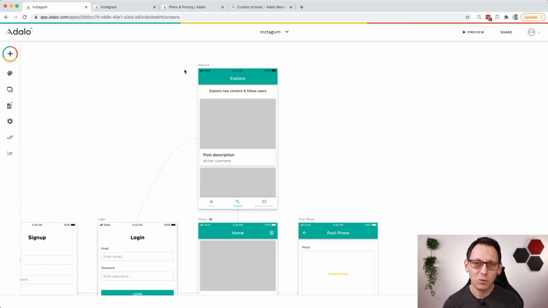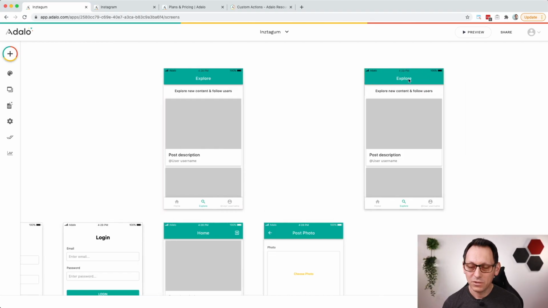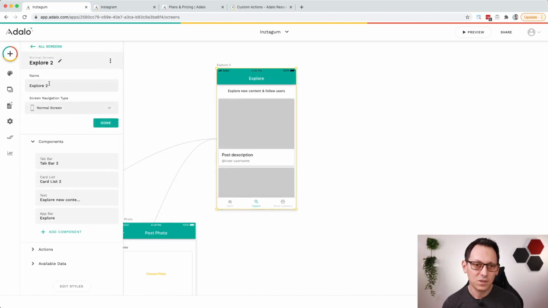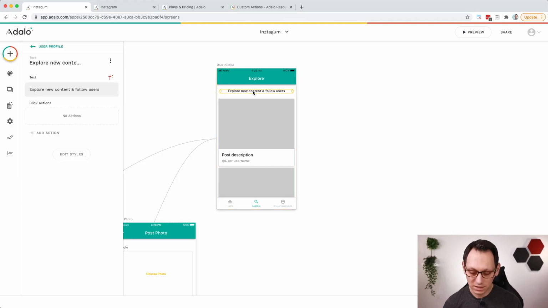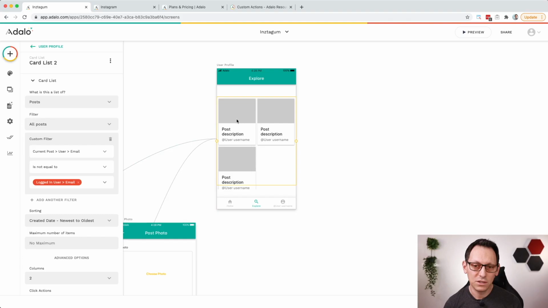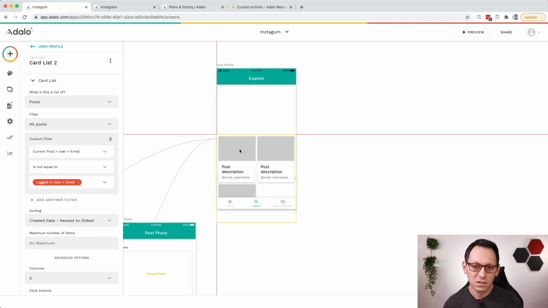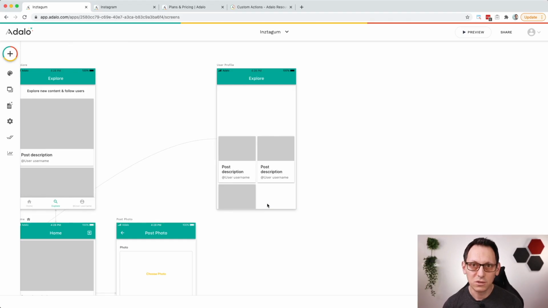Okay, but this time we copy the Explore screen so we don't have to create each element from the scratch. Click on the Explore title, Command C, Command V, and there you go. Let's change the title of that screen to say user profile. And click done. All right, we will not need the title here. And we want to show this in a 2-column view to explore new content of that user. And we just move this down a little bit to create some space on the top for the profile picture and the follow buttons. And we will also not need this menu on the bottom.